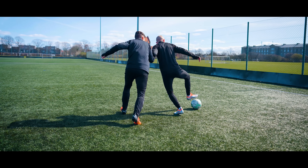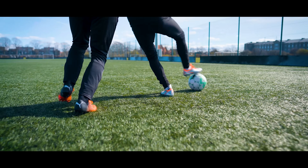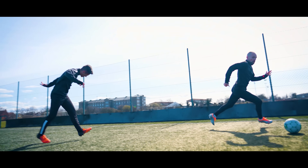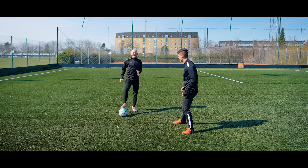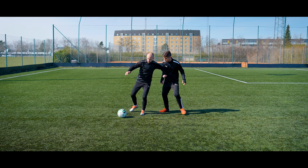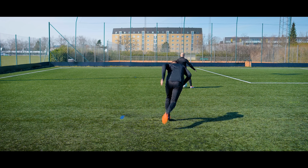With your side facing the defender, there's more distance between the defender and the ball. Again, you can use your arm to shield and feel where they are. Going forward also makes you more agile — all of a sudden you can just turn around and you have the initiative. So face them sideways, roll the ball with the sole of your foot, and then you're gone — protecting the ball all the time.